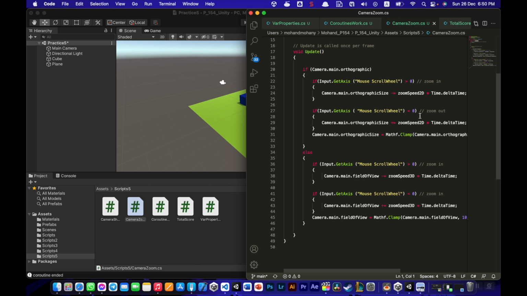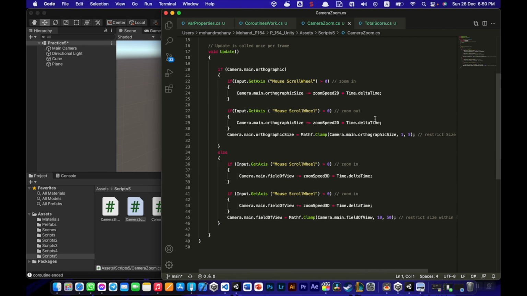And here, if we move this, it will change our main camera view. So we'll change the camera view, zoom in here by plus in this case. If we zoom out, it's here, and for zoom in, it's here. Okay, and here I multiply by delta time, so no specific time is added. Else here, it's the same as the upper side, but here it's for 3D and here for 2D, and it's the same coding. And here we identify the camera clamp.